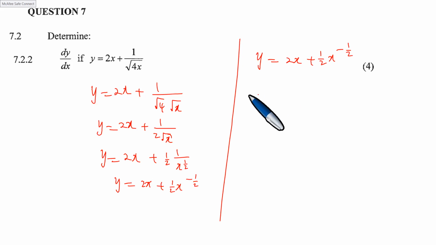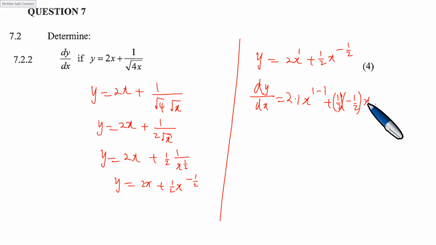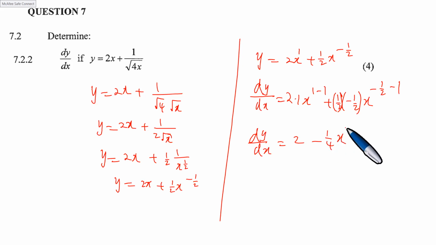So let's find the derivative of this. So the derivative dy/dx, the derivative of 2x, the power is 1 there. So now you bring down the 1, x, and then you subtract like this. So you have this one here, plus 1/2, minus this, and you subtract 1 from this. So it's minus this, subtract 1 like this. So it means dy/dx minus 1/4 minus derivative.